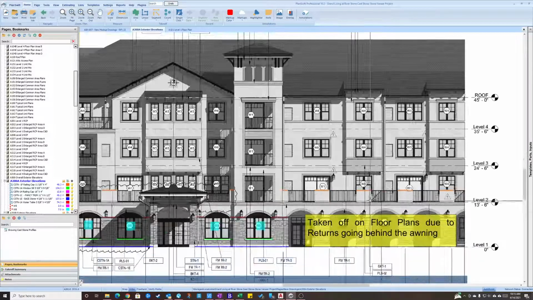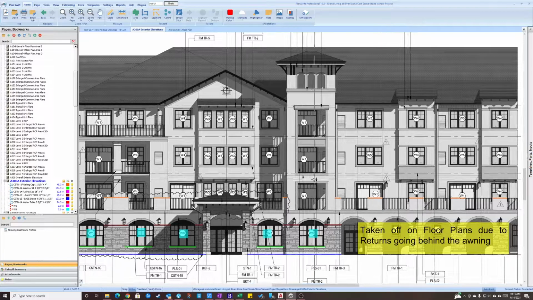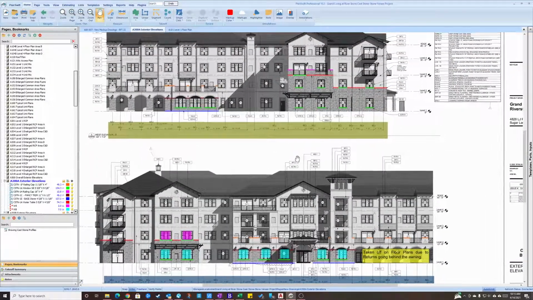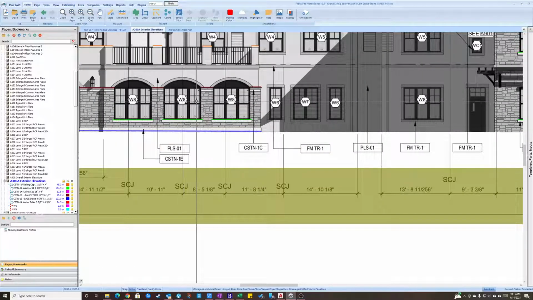Like I said, we're focusing on the windows right now. What you're seeing here are the caps or coping on the balconies that I told you we're going to skip over for now, because we need some more definitive measurements. Let's go up here. Looks like we still need to get some W8s.